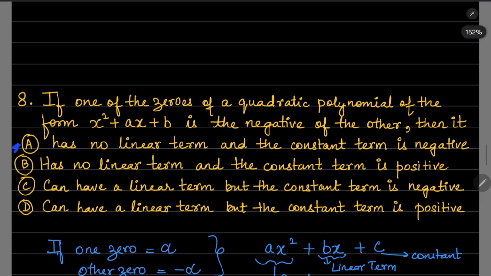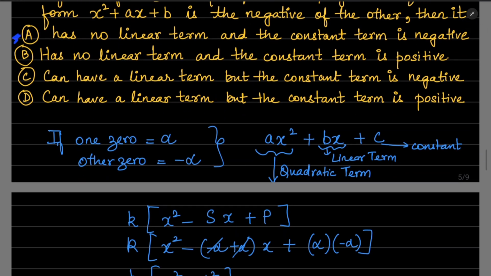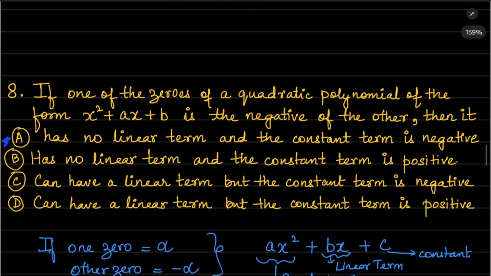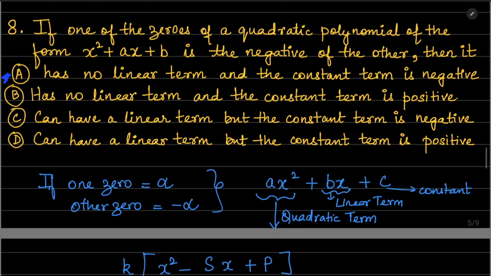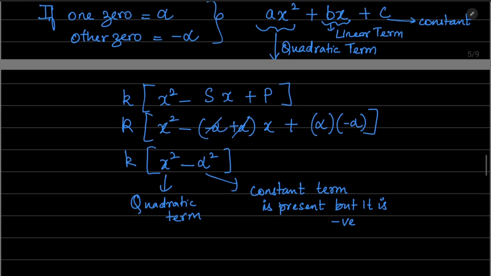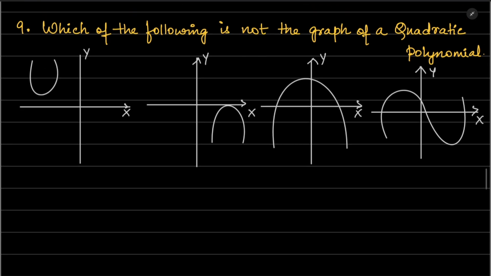I hope you understood. Whenever you do such questions, just be careful about what the question is giving you and understand the question, and try to find an inference. You have to observe how the results are looking. Based on that, read all the options and choose the correct one. Let's move on to the next question.